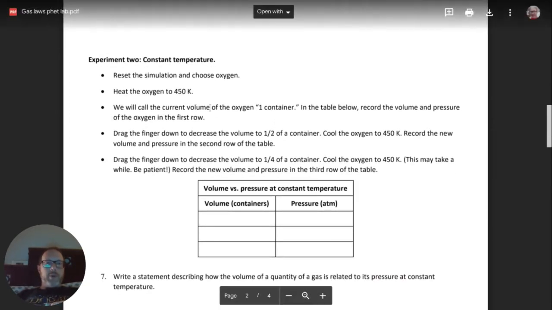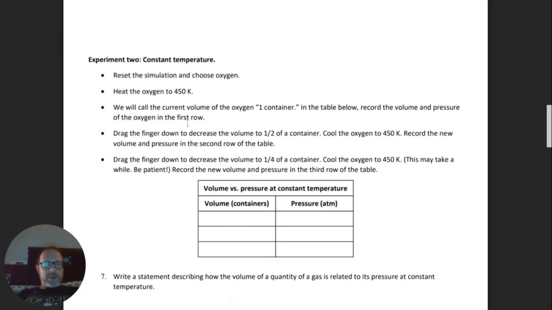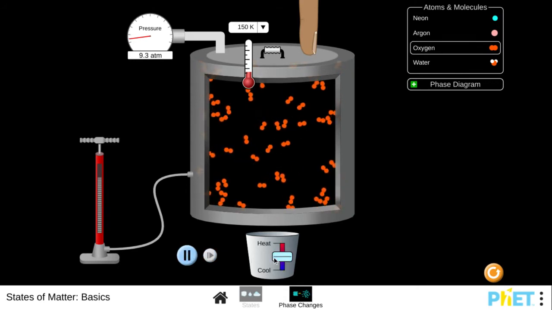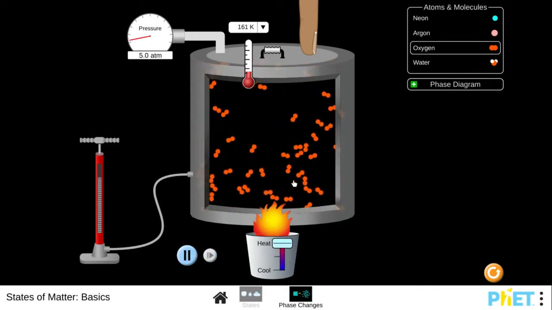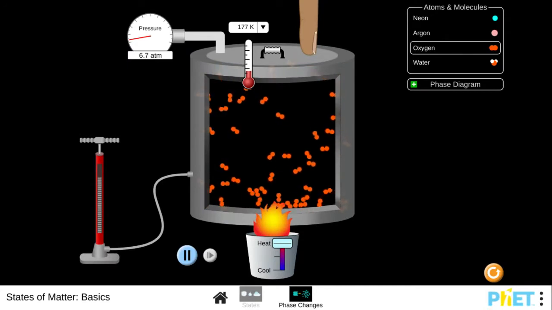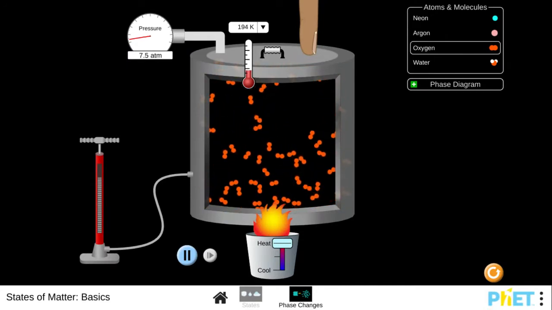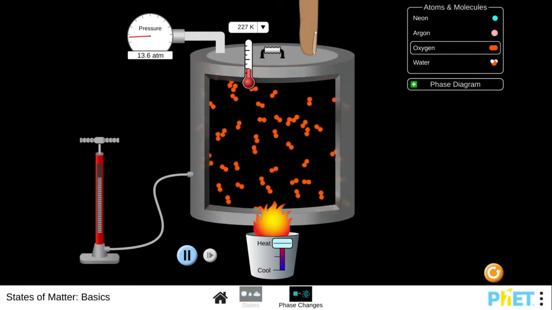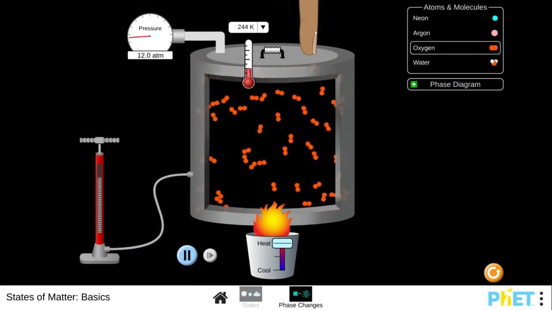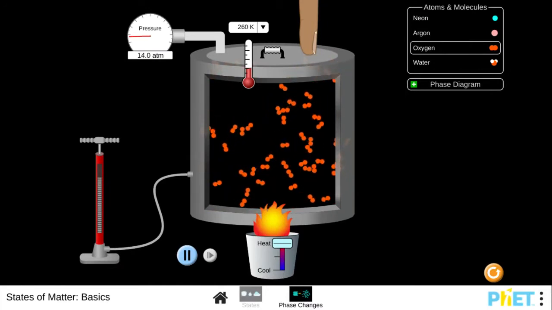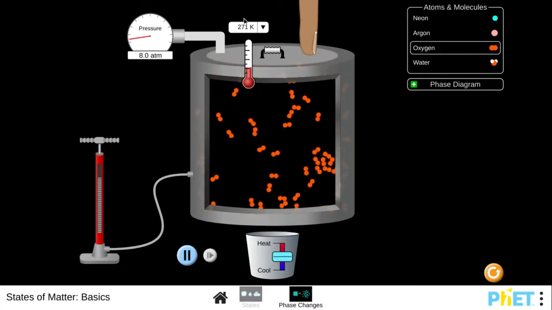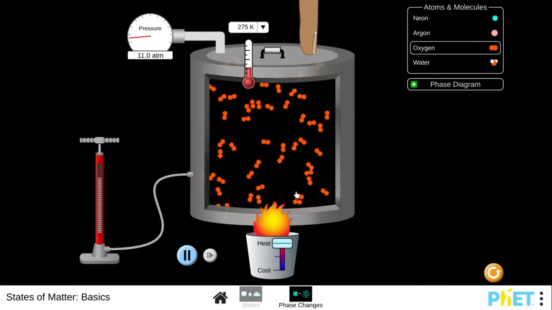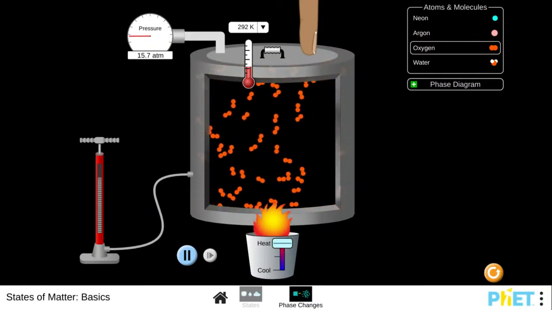Now let me show you what this is talking about here. So let me go ahead and crank the heat up here to 450. It'll take a little bit of patience. It'd be fantastic if we could just type in a temperature. Doesn't look like it's going to let us though. So again, I'm cranking this up to 450.